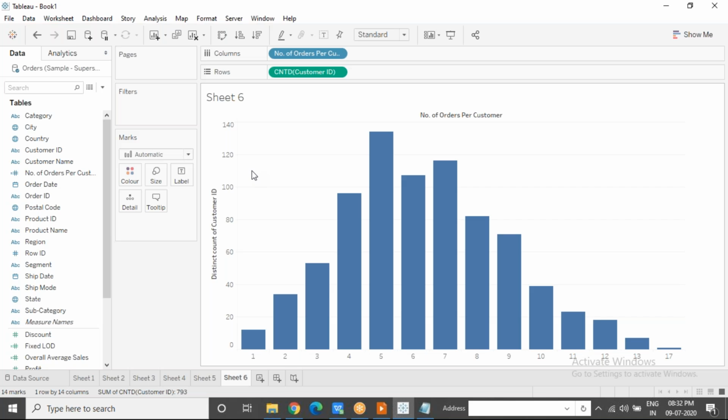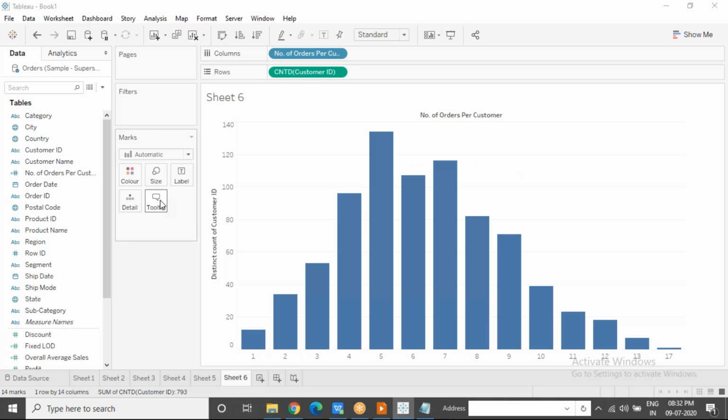All right. Now the tooltips, a little small thing: whenever you create any chart or any report for any project for any client, or even the projects given to you by the team, make sure that you work on the labels and the tooltips. Don't just leave it the way it appears on the tooltip shelf. Edit it and make it more readable. If you give this kind of a tooltip, business people may not be able to understand it: number of orders per customer, distinct count of customer ID. What is this? They may not really be able to understand it. So we'll make it easier for them to understand and read the chart.